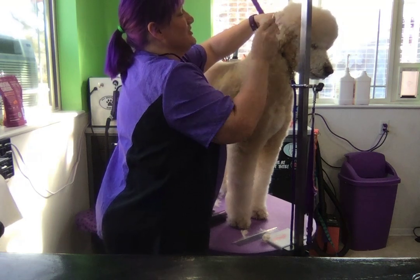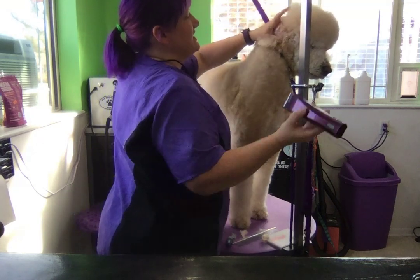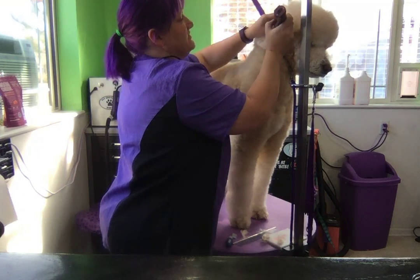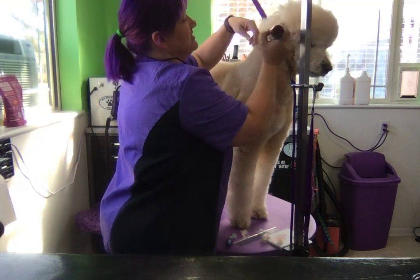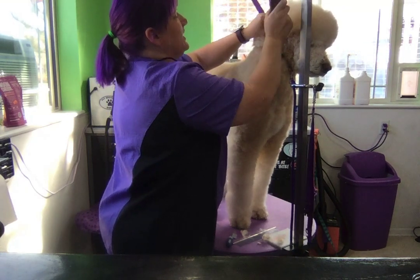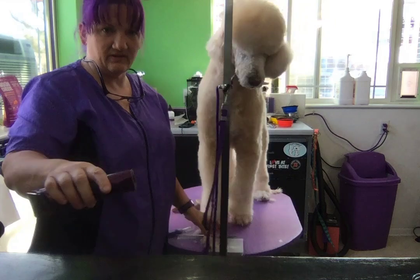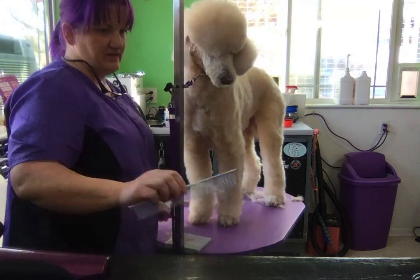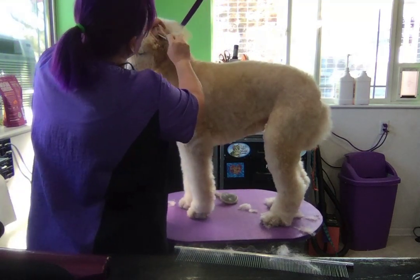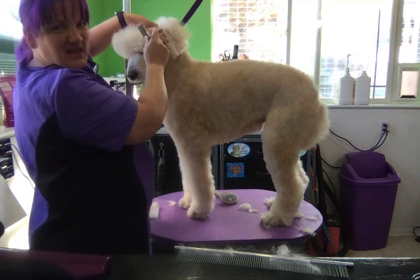She actually gets mats in her ears. So I comb out that hair as much as I can and then take it and clip it off even with the outside of the ear. That way, I can honor the client's request without being concerned with, I'd still be concerned with the ear health. Because she actually has a lot of wax. And it's kind of funny because it actually mats up in the ear.